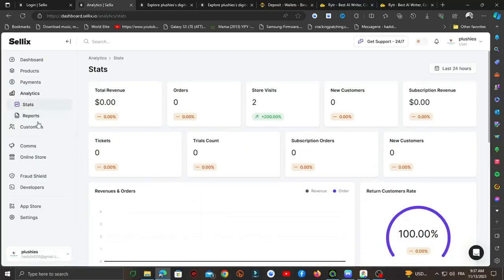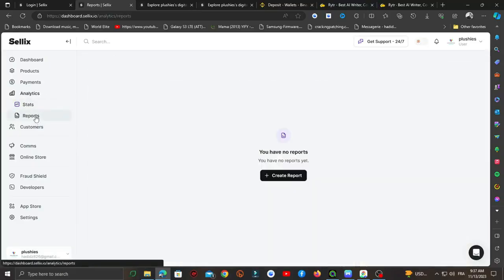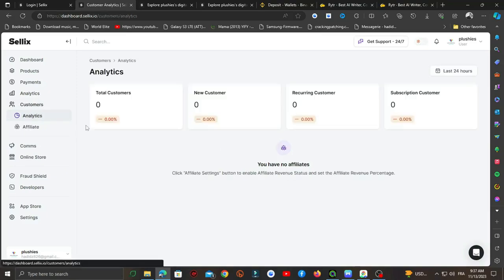You can see your reports from month to month. You can set up a report that gets made to you by Selex and sent to you via email, or you can find it in your dashboard right here. As for your customers, you can see the total customers, new customers, recurring customers, and the subscription customers. All of that can be monitored and tracked from here.